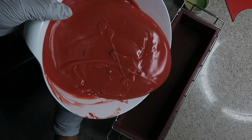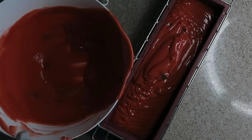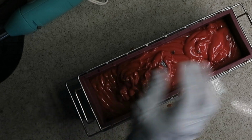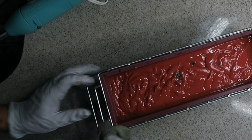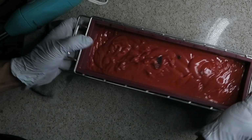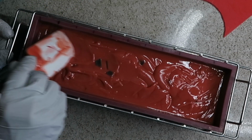Let's put this in. Beautiful. And I want all of that in there. Okay, so I need to let that set up just a little bit. And I need to do some cleanup while I wait. I need it to be firm enough to take the shape when I scrape through it. I want to even out the top a little bit. Needs a little bit more on this side.